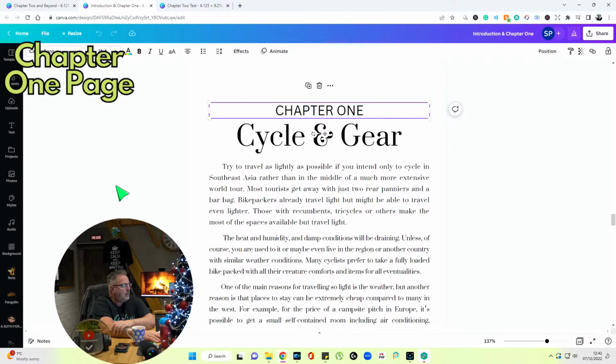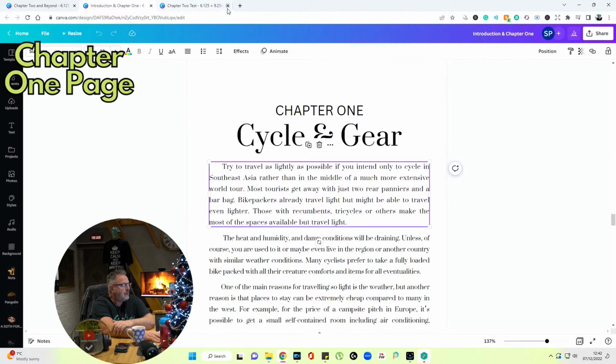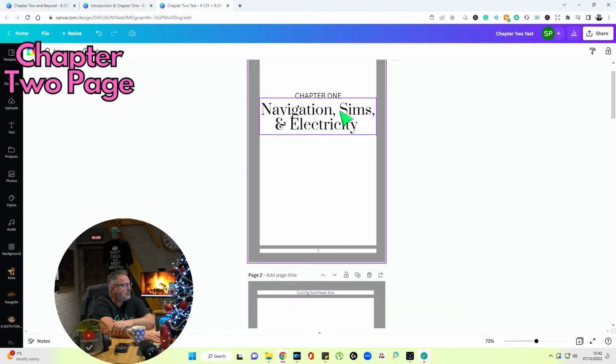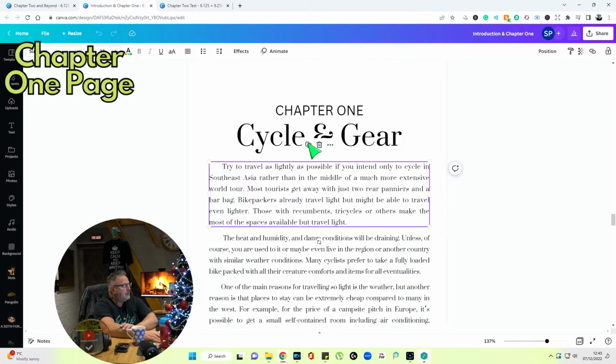Right, now we start working with the text boxes. And we basically do the same again. We go to our first one, we copy, let's say, the first box, we go back to our chapter 2, oops, I just renamed that chapter 2, okay, and we put in a text box. We look at this gap between the title and the text. Depending on how you set yours up, it might be very different.